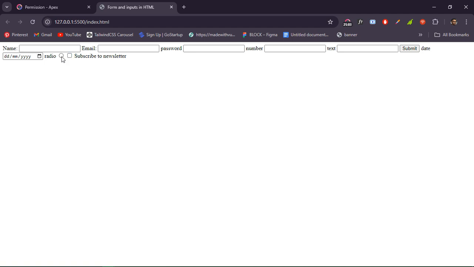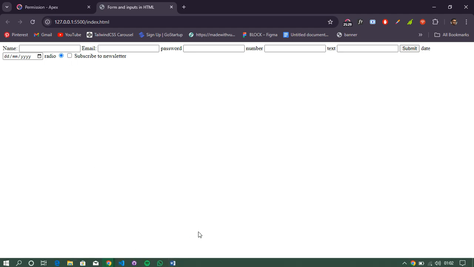These radios are mostly used during maybe CBT exams, options: option A, option B, option C, option D. So once you click on any of the four options, you cannot revert what you've clicked on. I don't know if you understand. That's basically the explanation. Once you click on this, you can only click on other options, but you can't unclick. But for subscribe, it's your choice, either click it or unclick. So that's the difference.